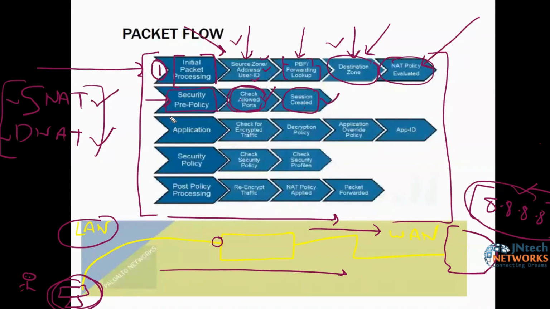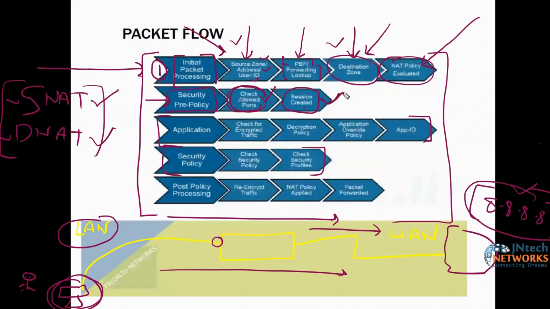I'm not talking about these options right now, everyone, because you don't know anything about the app ID concept. You don't know anything about the security profile concept. You don't know anything about decryption policy. So I'm not talking about these options right now. I'm talking about the basic packet flow.